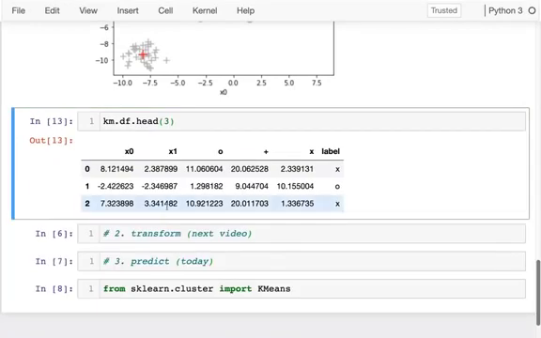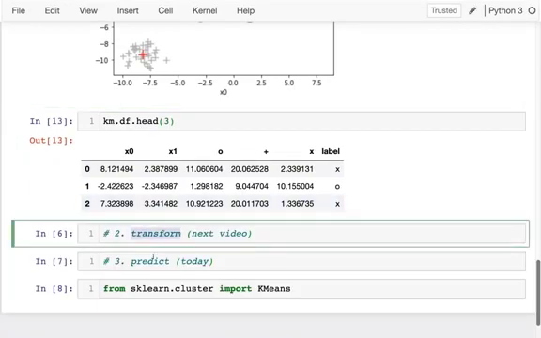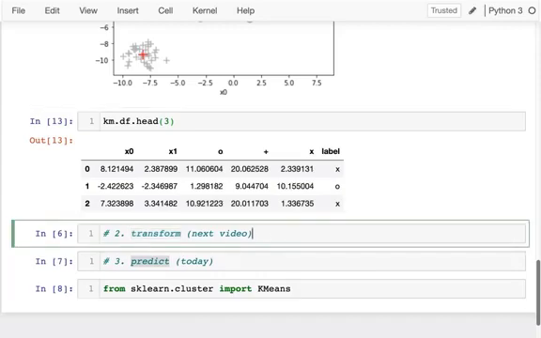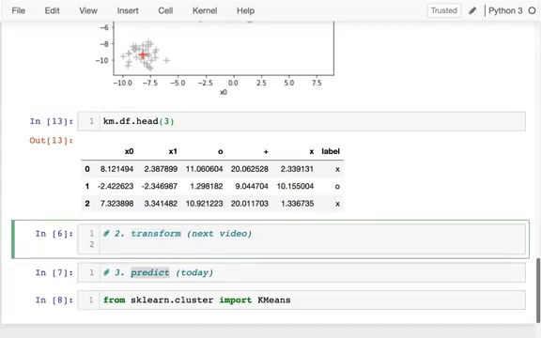When we're looking at using k-means for either transformation or prediction, the only difference is whether we're using these distances or the labels. Let me do the transformation first, or just show you what we'll get there. We'll effectively be getting this data.